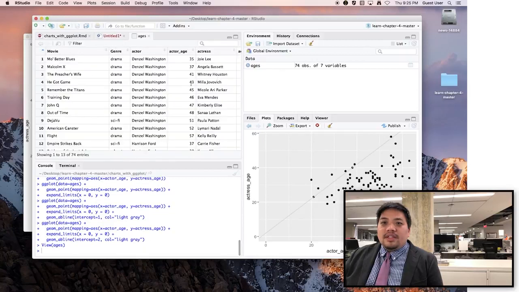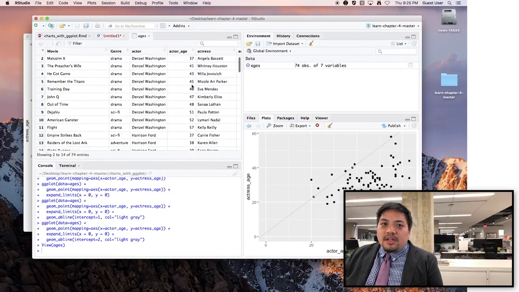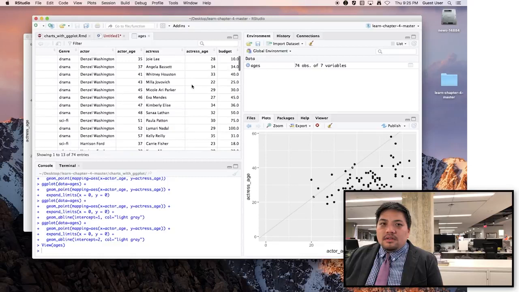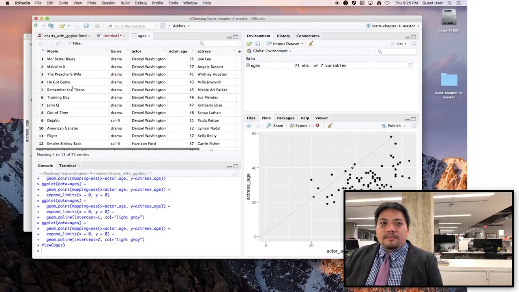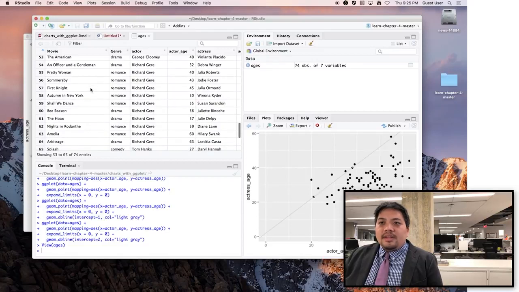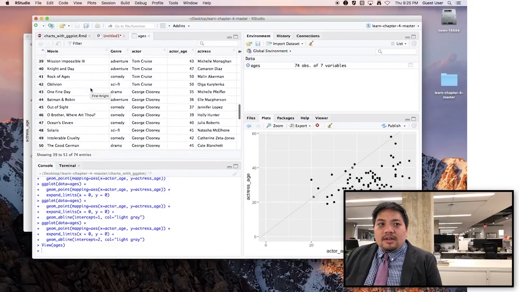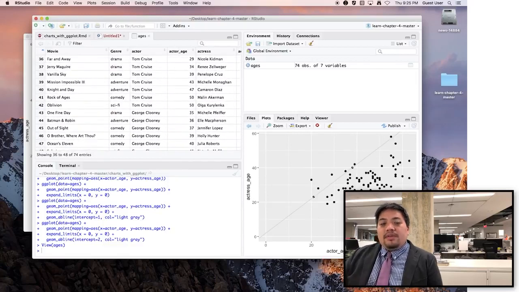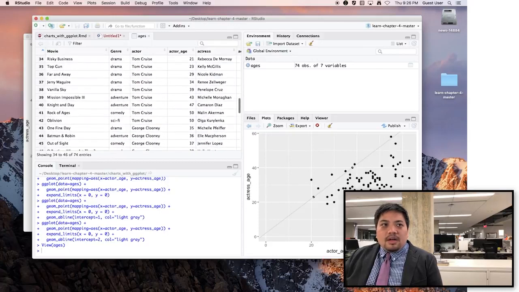But first, you have to really consider the structure of the data when you're working with ggplot2. So we have 6 variables, and each row represents a single movie. It seems like an obvious data format, but not all data sets have this structure by default. Recall that in the previous chapter we were dealing with wide data versus long data. So it's better for data to be long like this, for the most part.